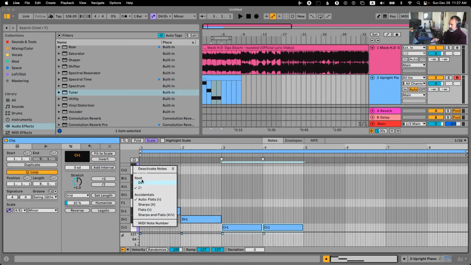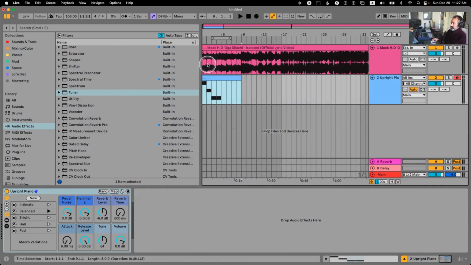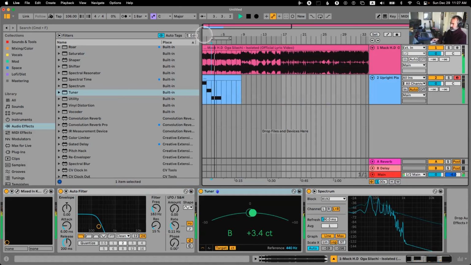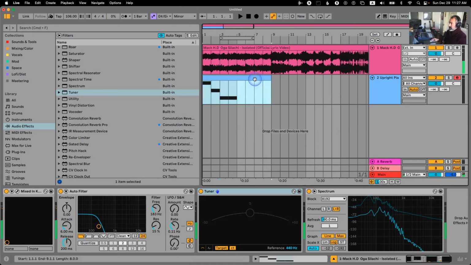We can go back to sharps maybe. I don't know, it should show B, because C flat is so weird, but it's B. Okay, what's next? Oh, A flat, B flat, B. And then going back to D flat.